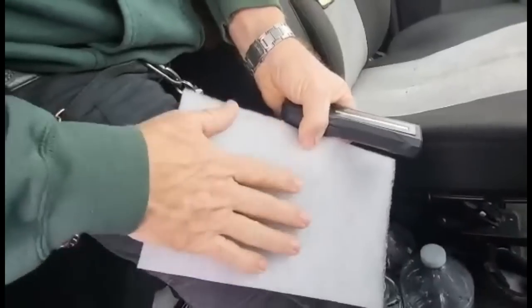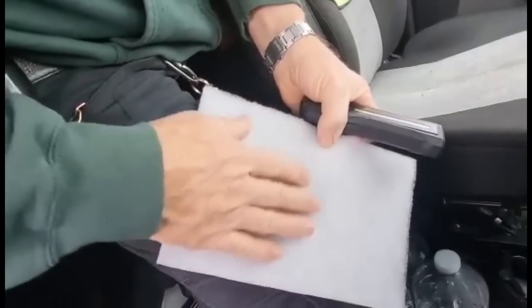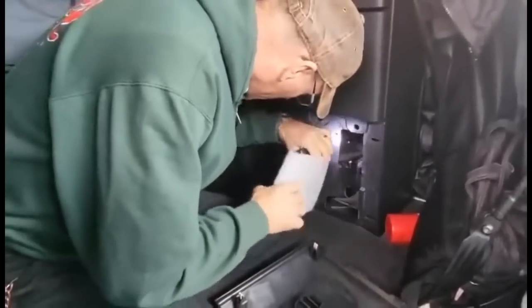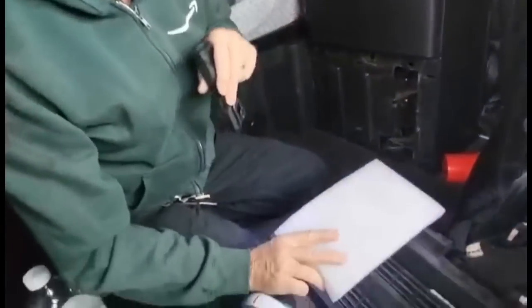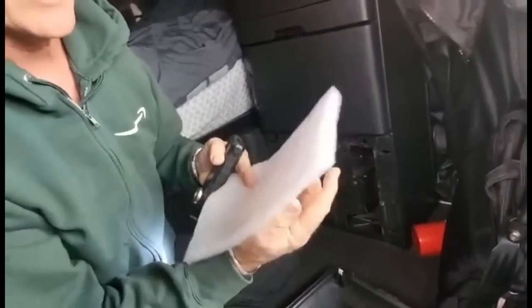This side is kind of smoothish. This side is kind of like cotton balls. So the smoothest side on the outside of the curve. He said the rough side toward the seat. Are you saying the same thing? This side toward the seat. Which side? The side with the writing. Which is the rough side or the soft side? That is the smooth side. This side is like cotton balls.